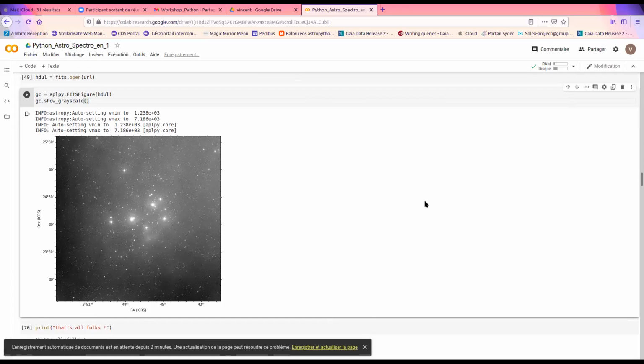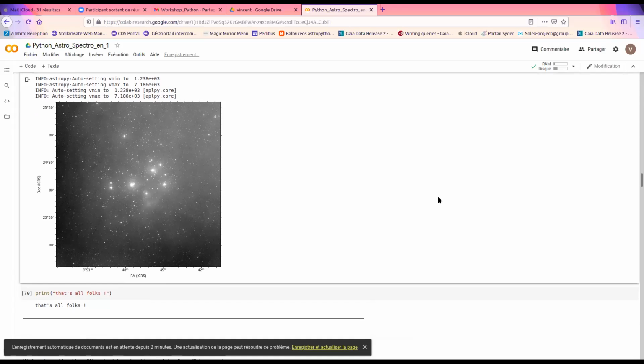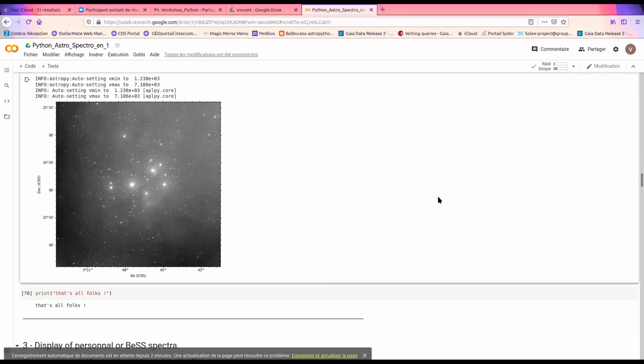Okay. So with this small example, we just wanted to show you some of the possibilities of the queries you can perform in the professional database of Gaia, for example. There are many fun things you can do.